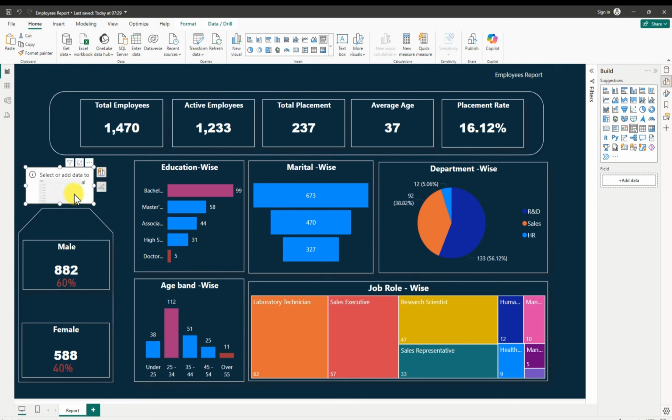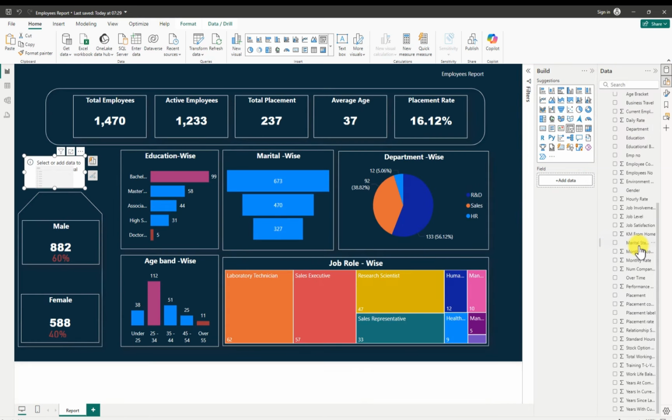We're actually going to use two slicers. So the first one, let me go to the data, and I'm going to look for the gender. I'm going to pick the gender.